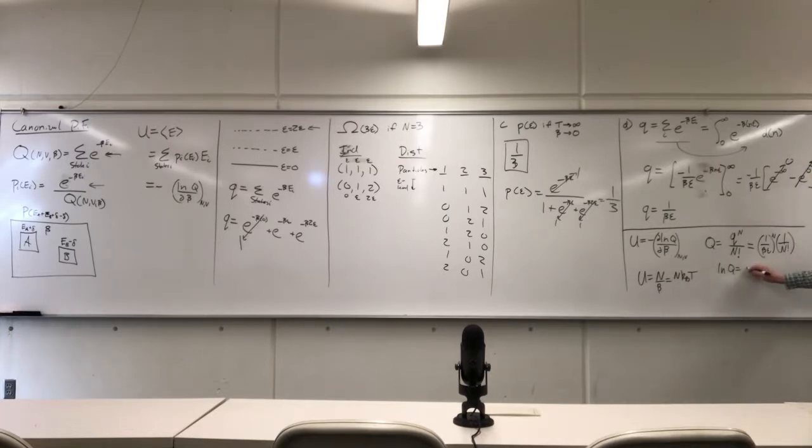This term right here, so we have negative natural log of n factorial, and then we also have, in this case here, minus n natural log of beta minus n natural log of epsilon here, right? Now the reason why I did this is because I know trivially off the top of my head that the derivative of a natural log is just the reciprocal function, 1 over beta. So this is not a function of temperature, only this one is here, right? The negative cancels out here. I take the derivative of this, it's just the reciprocal. So that gives me n over beta, or n kBT.